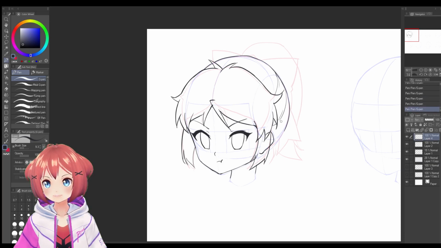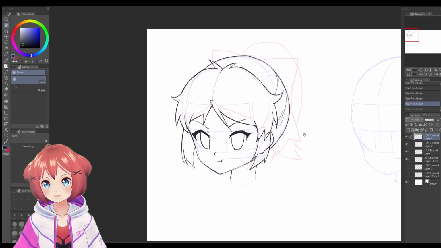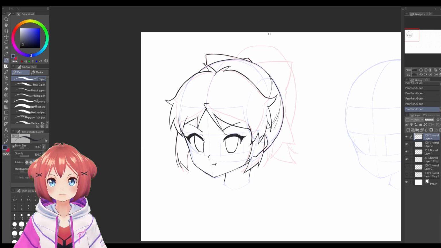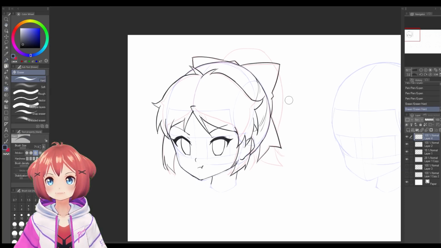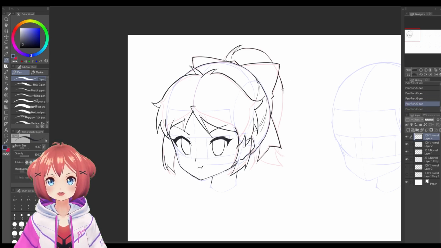So I changed her expression to a pout here because she's a tsundere character. Then continuing drawing the ribbon and then the ponytail.